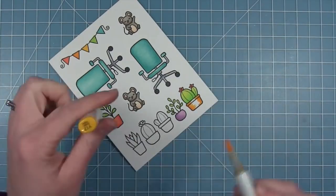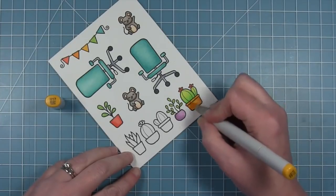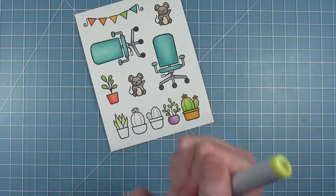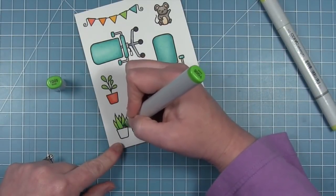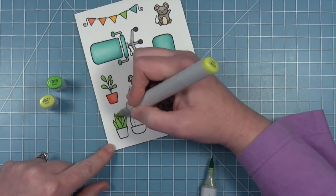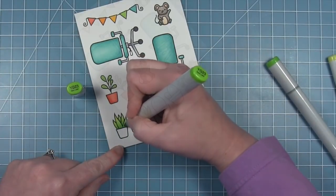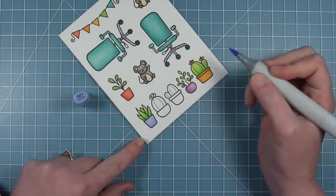So now that I've got my chair there and I know what color that's going to be, now I know what kind of colors I want for the rest of the pots of my plants. So I've done an orange with this one, I've got a purple, I've got a red, and then this one's going to be a blue color. I didn't want to color any of the pots green since all my plants are green. So I'm just using 2 or 3 tones on this one. I'm going to go in with an even darker one here just to kind of give it some shadow at the bottom, and then I'm going to use a blue.